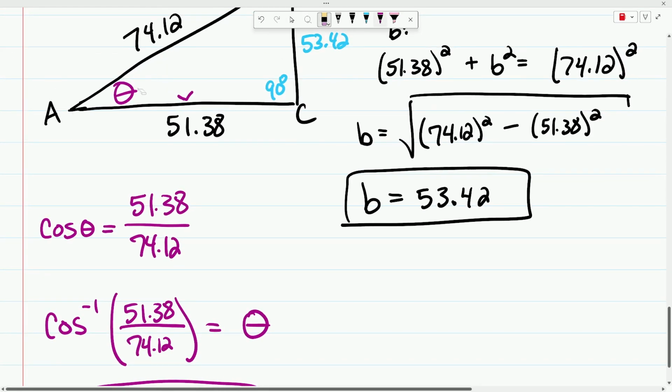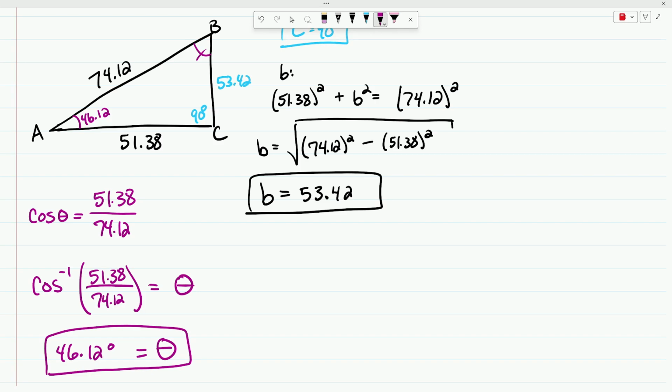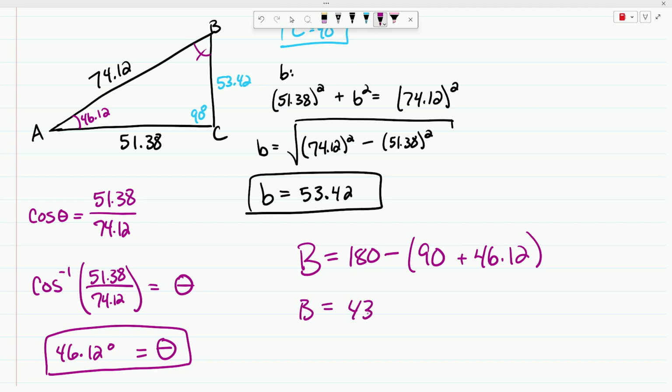So far in our right triangle, I'm going to scroll back up. I'm going to write it in purple. Theta is 46.12. All right. And now you can actually find what angle B is. And you could do this, once again, two ways. The first way, the way you've got to be careful, we know the interior angles have to add up to 180. So B is going to equal 180 minus 90 plus 46.12. But just remember, since we're using an approximated value, we're going to get an approximated answer. So whenever you do this, angle B is going to be equal to 43.88. All right, so that's what angle B is.